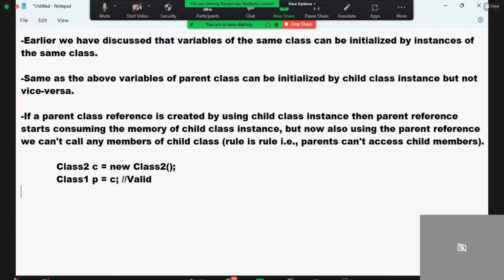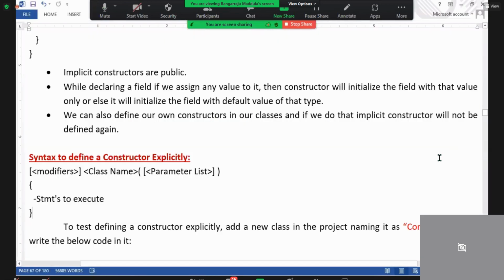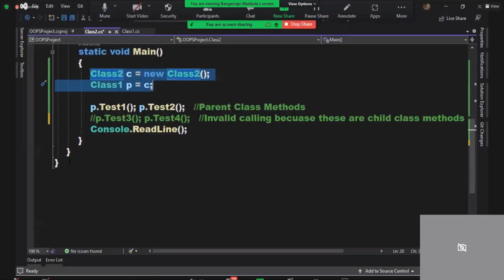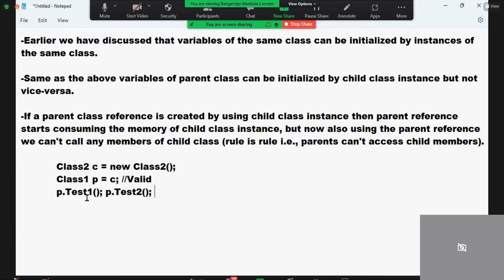And this call is valid. This call is invalid.